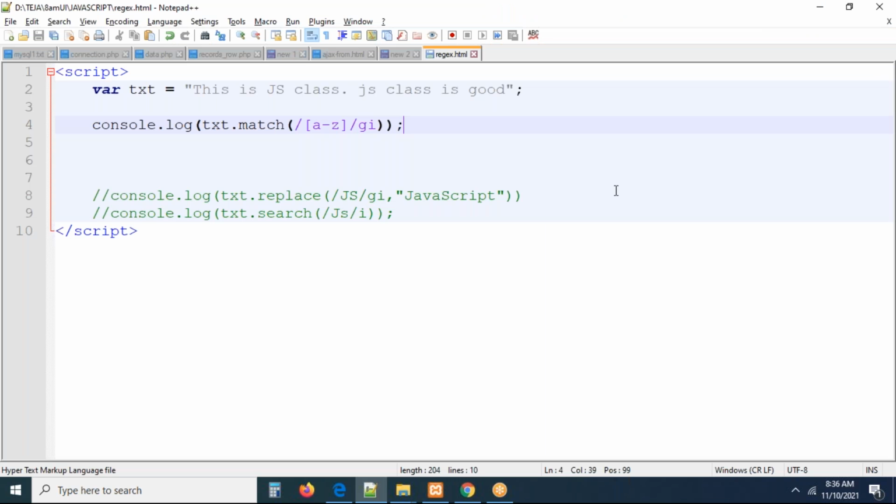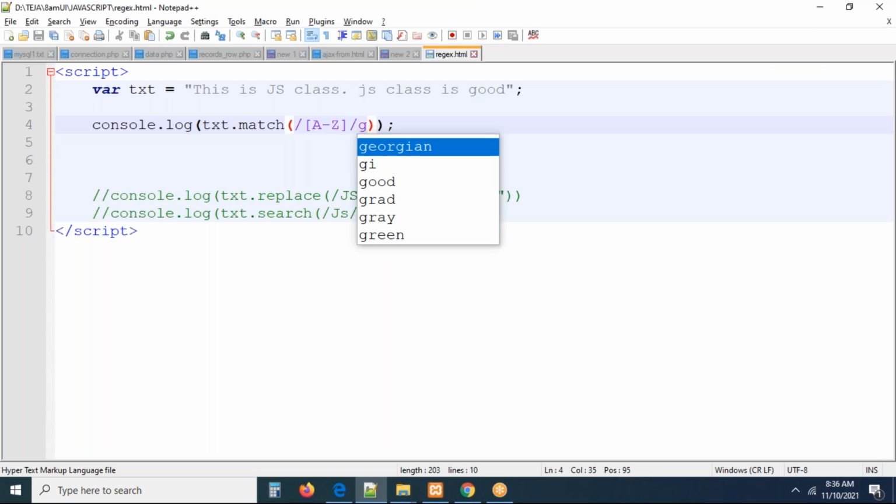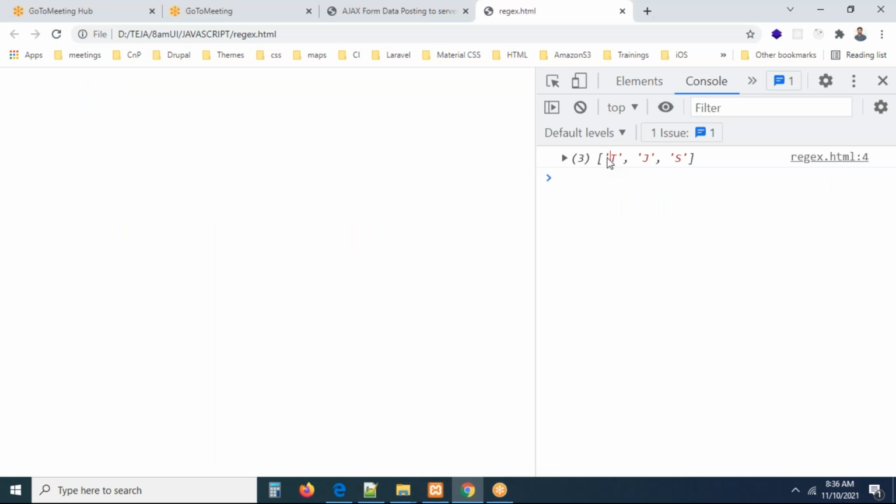Everything, we are able to get all the characters. That is exactly what matching and global matching do. So A to Z and a to z, all the things will be there. Now I'm taking capital A to capital Z, but I'm not taking this pattern here. Now what you are going to get there is TJS only. Now you can check this. Oh, you have to add G, definitely. Now you can check this. TJS only you are getting.